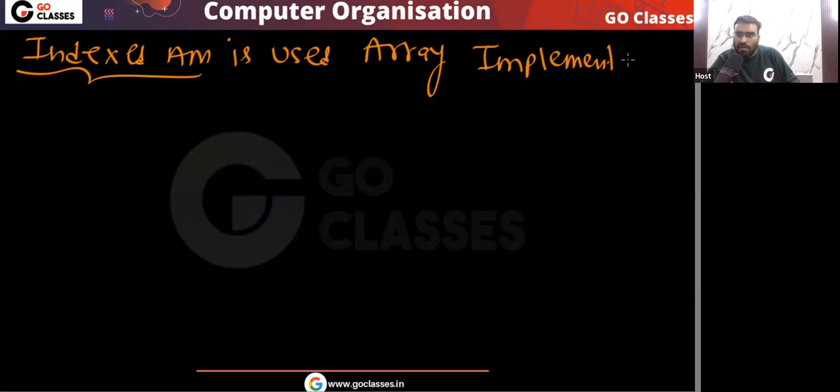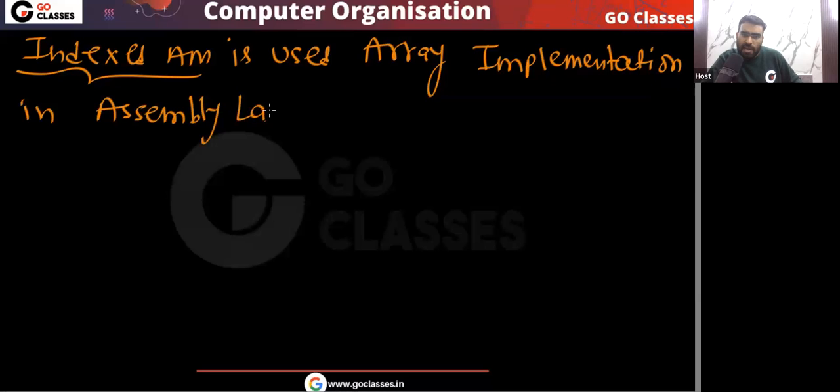Okay. Now you remember this indexed addressing mode. Let me tell you, this indexed addressing mode is actually used for array implementation in assembly language.